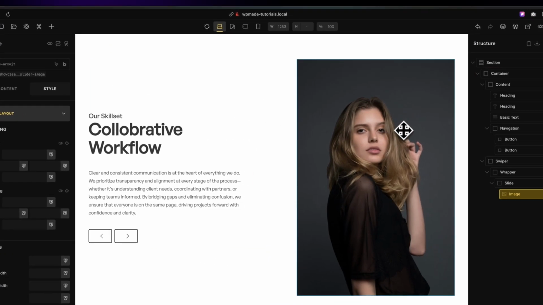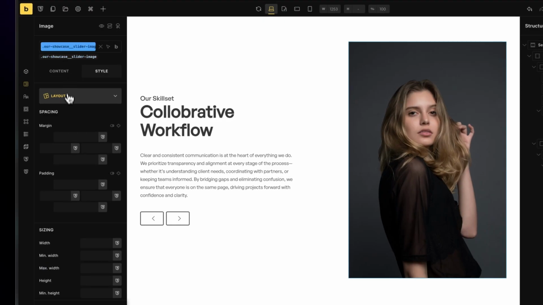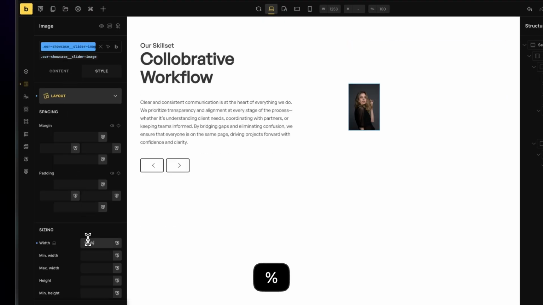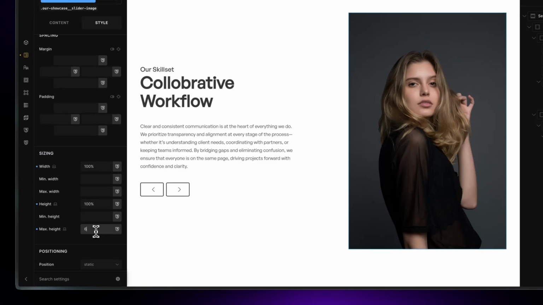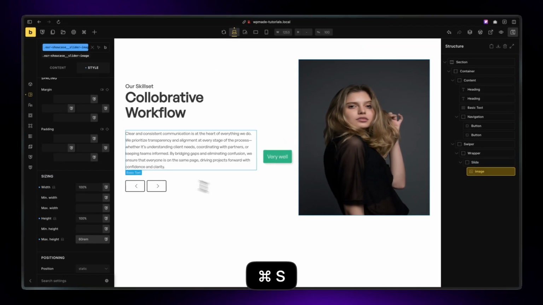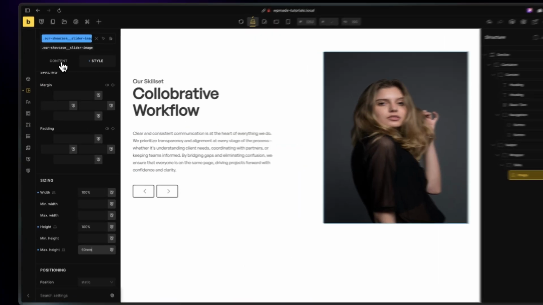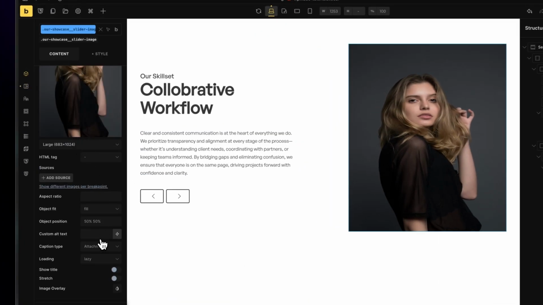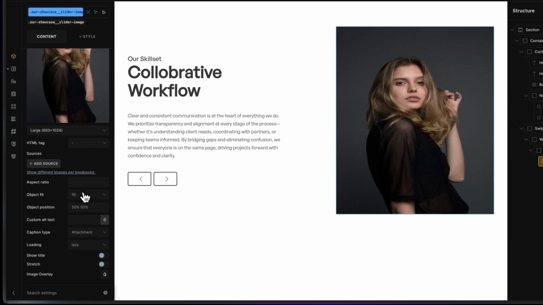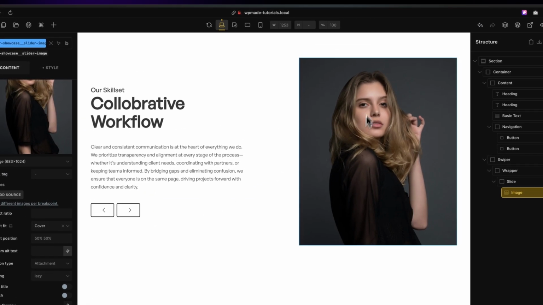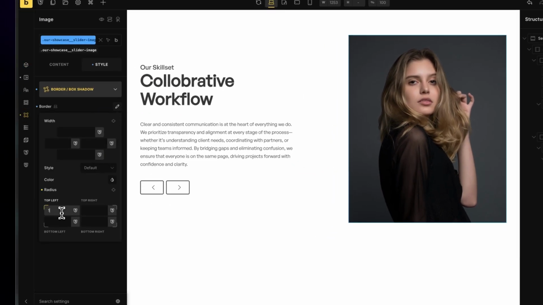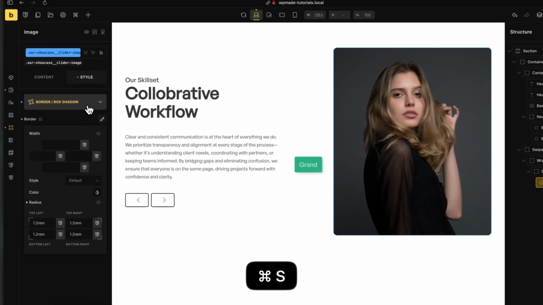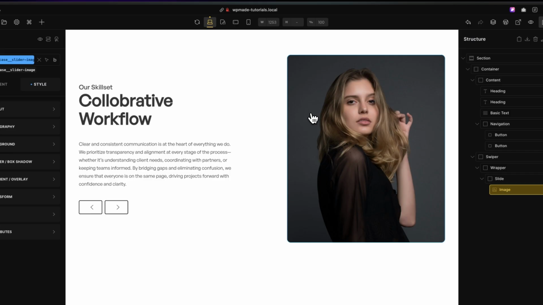Let's go right down to the image, and to the image we're going to set 100% width and height and a maximum height of 60 rem, which is 600 pixels. And we will go back to the content. Because the image right now is squished, we will set object-fit to cover to make it look a bit better. I will add the border radius to make it look more modern. And the image looks really awesome at the moment, as you can see.